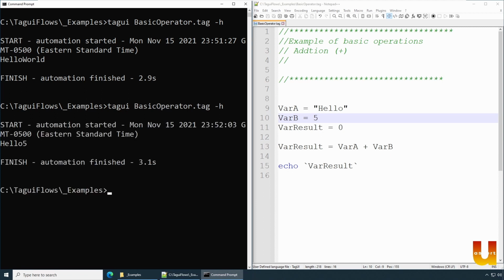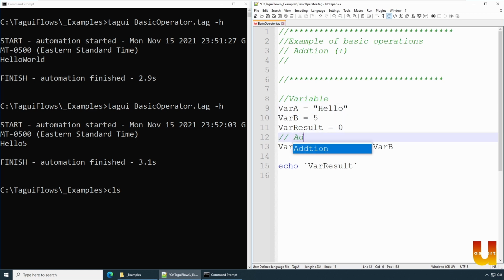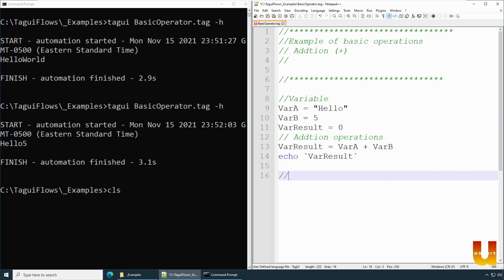See, hello 5. Now let's perform the same example in three different ways and see how the result comes in. I'm going to comment out this whole example, the variables and the addition operation and the result. Now I'm going to do another addition with different variable types.